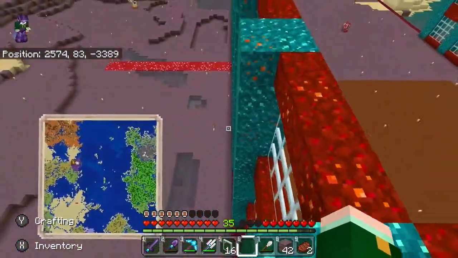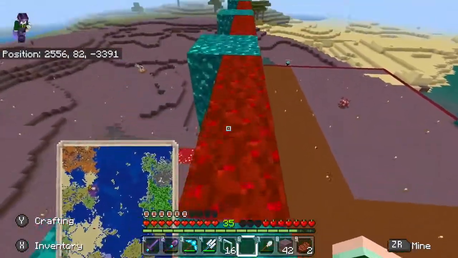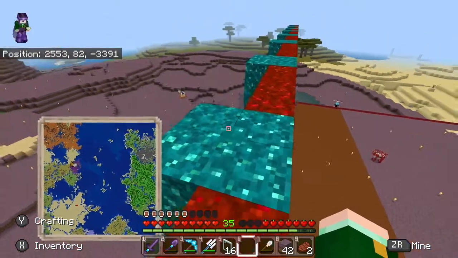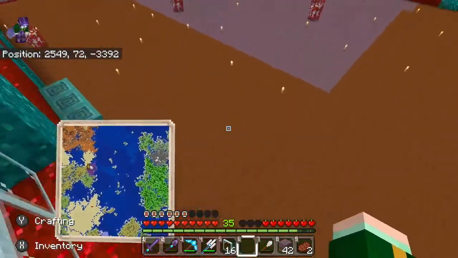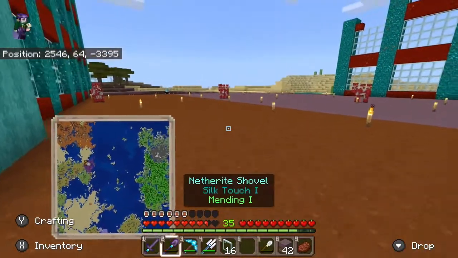I'm pretty sure my plan for the roof is for it to be made out of nether bricks. If you can't tell, I'm already planning on having 3 floors, so I'm gonna have to get a lot more of that. A lot more of the mushroom blocks.